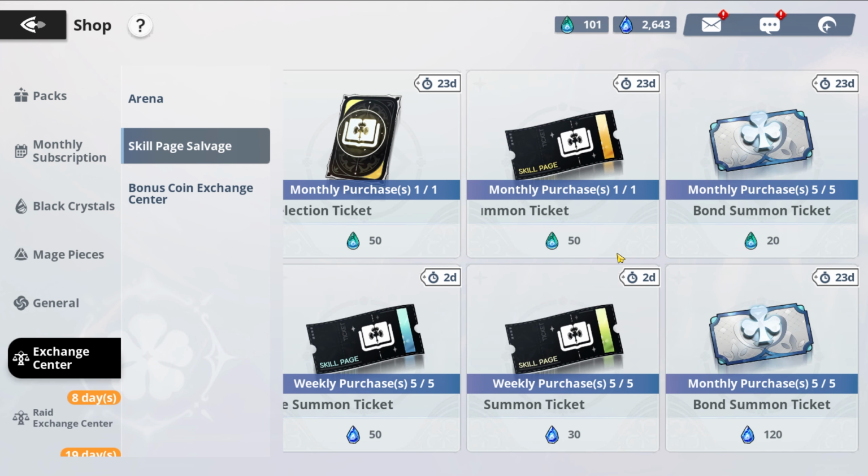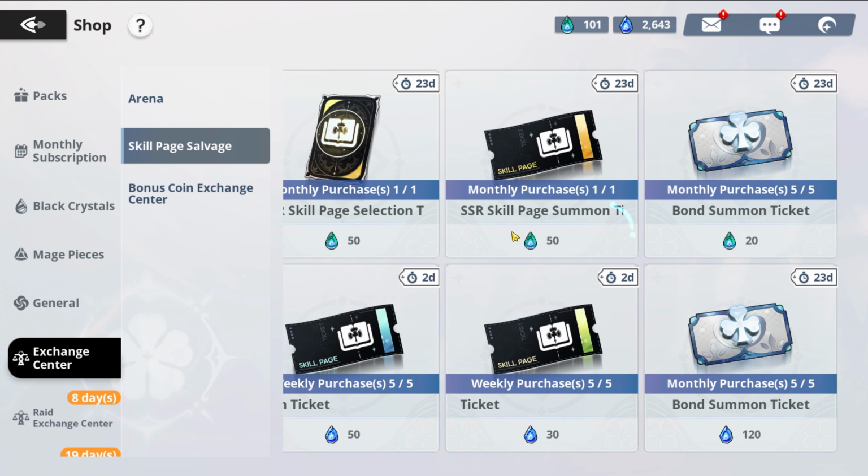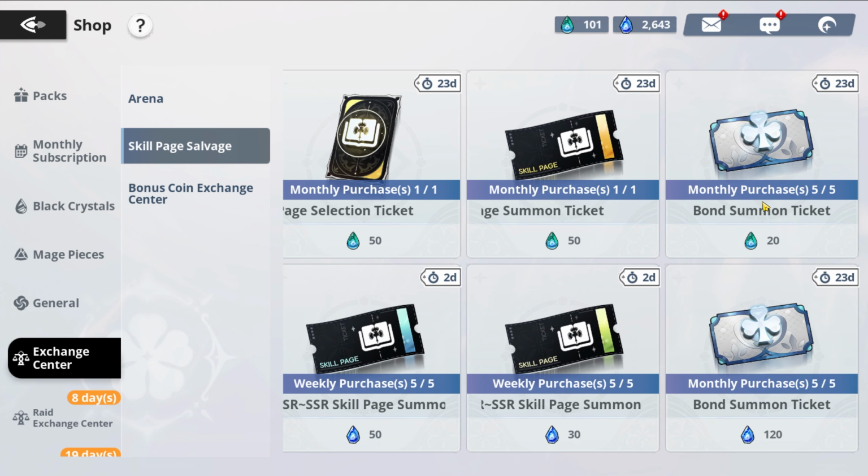So the skill page salvage shop has been updated. This is something that we saw, but we thought it would be a lot better. Essentially on JP and KR, you can actually spend, I believe it's 300 of this currency and 1.5 of this currency to get 2 universal dupe skill pages a month. And that's what we thought was going to come. However, they didn't. They added tickets instead, which is still, it's not okay because I'd rather the skill page dupes. But now this is something you can definitely like work towards a little bit.